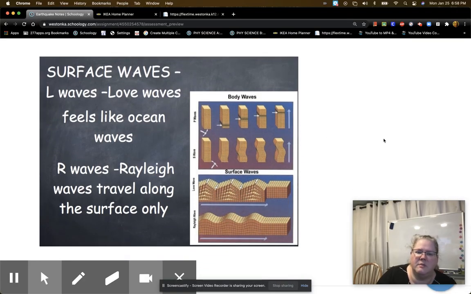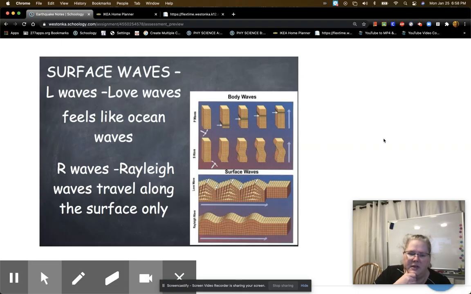L waves, these are surface waves, can be broken into 2 parts: Rayleigh waves and Love waves. Guess what the names of the people were who figured these out? Rayleigh and Love were their last names, respectively. L waves feel like an ocean wave, that up and down bouncing. If you ever go out far enough into the ocean, you actually ride the waves, you'll just go up and down and up and down. You really won't come into shore unless you get into shallower water.